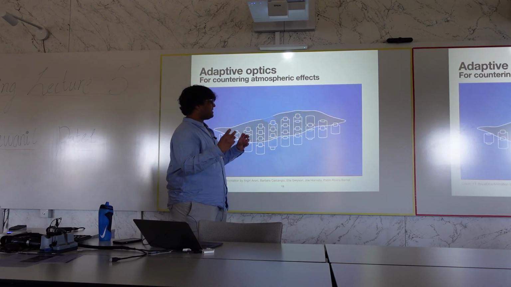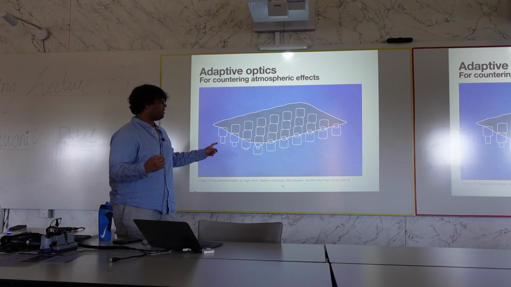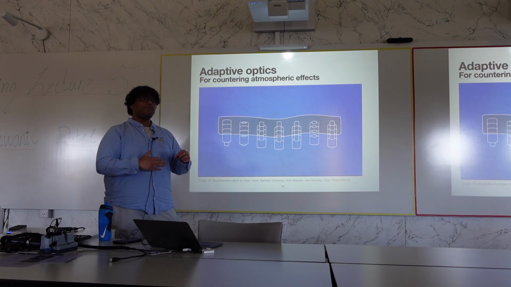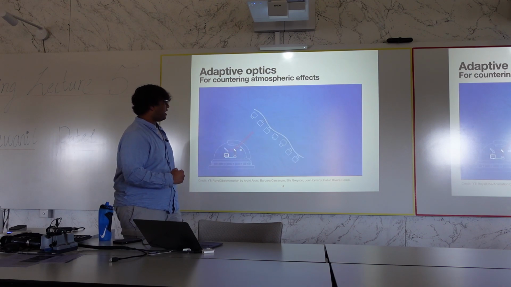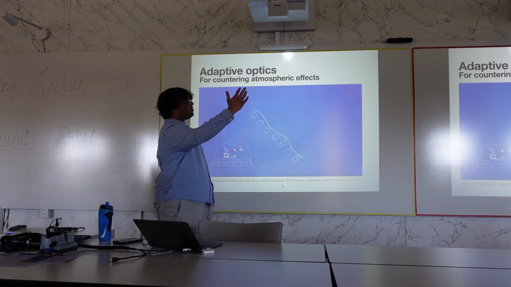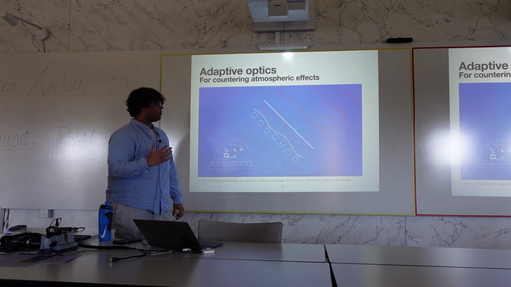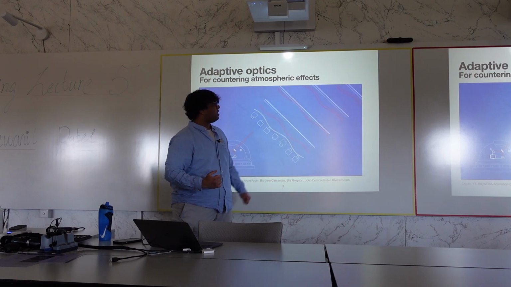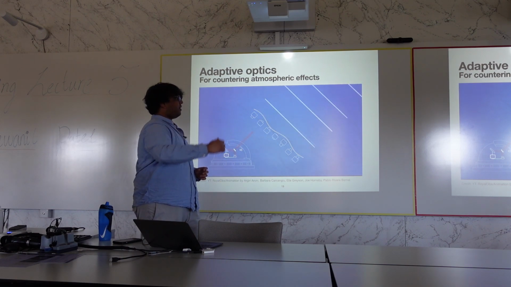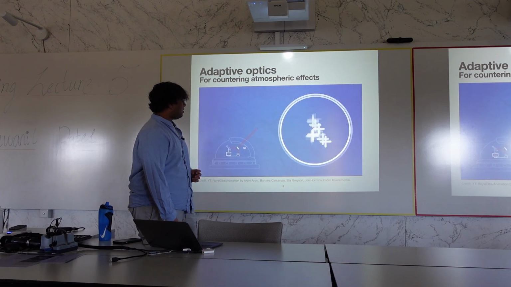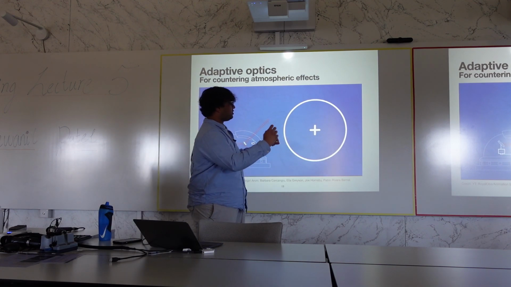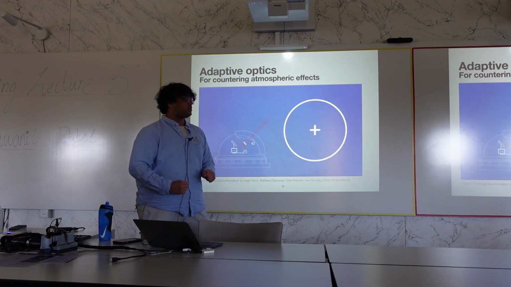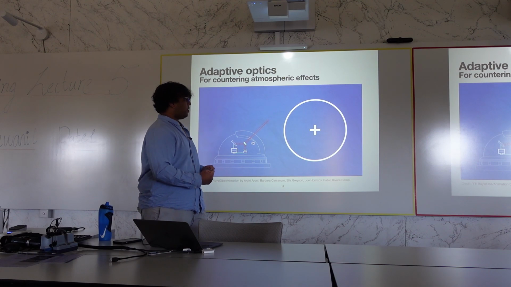But you know beforehand where you expect to see that artificial star you just created. So you can sense that and use a deformable mirror to put an opposite shape using these magnet-type mirrors. When the light from an actual natural star comes in, you can correct for it, and you can see that the wavefront gets flat. When you apply those corrections, you correct for those distortions, and now you have your natural star where you want it to be.